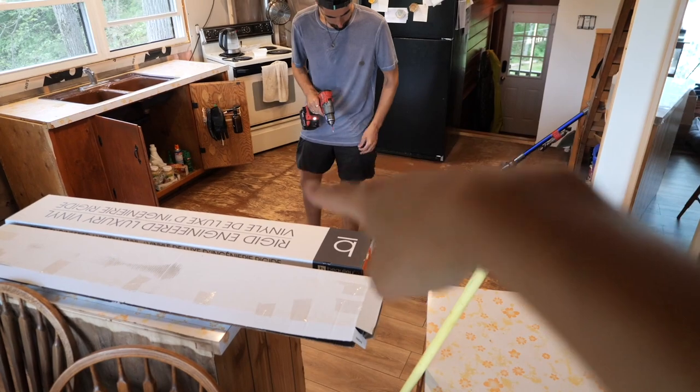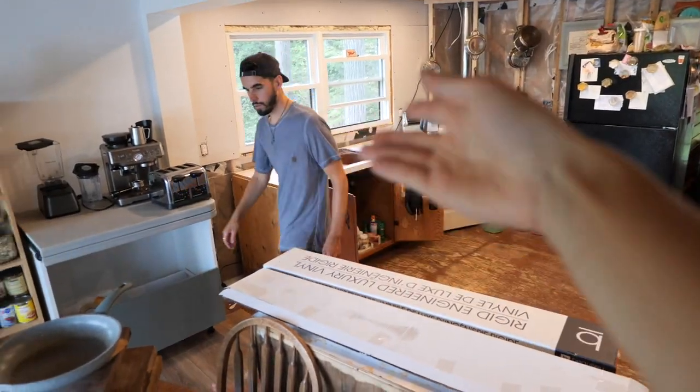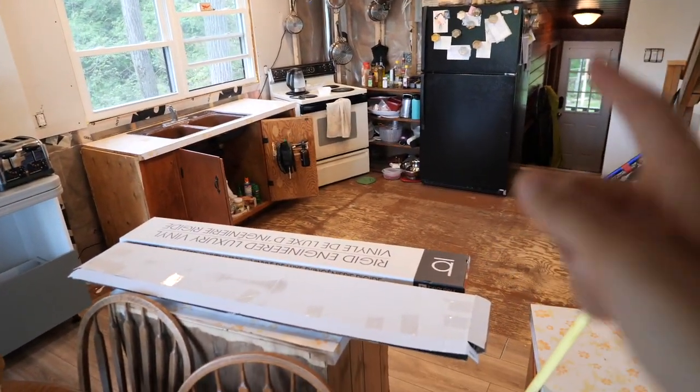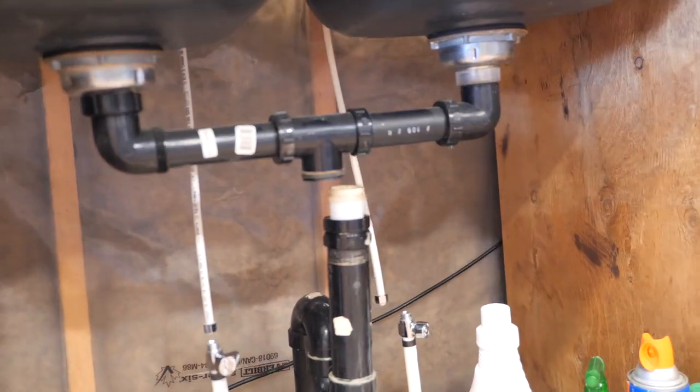Welcome back to the chaos. My sister just surprised me. She's here, Bruce is here. We're ripping apart the kitchen. We're putting in a floor. We totally forgot to share it with you. So here goes nothing. This last chunk of the kitchen here has been floorless because we have to take apart the sink, which I think you guys have seen us take apart like 10 times for different reasons, but this is job one of the day. This is hopefully the last.